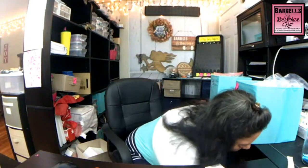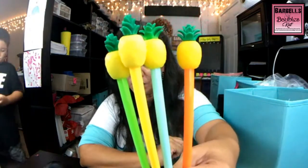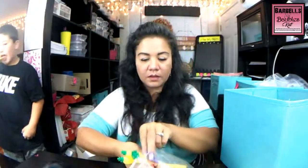Okay, so for the $2 bin, well, here. For the pens, let me show you the pens first. I'm just going to flip through them. So if you want them, make sure to claim them. For the pineapples, I have multiples of each. The rest, I have pretty much one of each unless otherwise specified. So the pineapples, you can tell me what color you want. And you can even put the pineapple emoji. You don't have to put the actual pineapple word. But let me know, I have multiples of each. So I have it in orange, blue, yellow and green. So you can say mine pineapple, orange, blue, yellow, or green, and how many of each you want. And these are all $1.